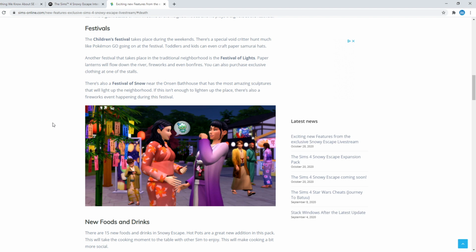There's another festival that takes place in the traditional neighborhood, the Festival of Lights. Paper lanterns will flow down the river. There's fireworks and even bonfires, and you can purchase exclusive clothing at one of the stalls, so that is pretty cool.